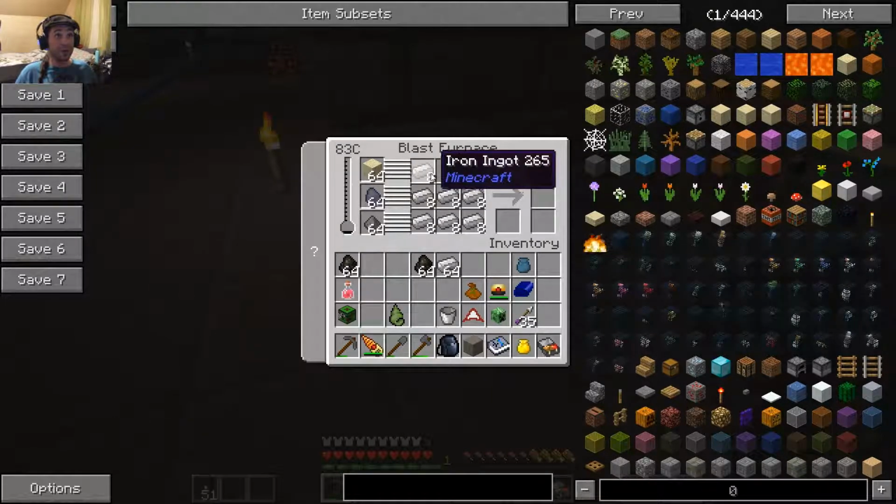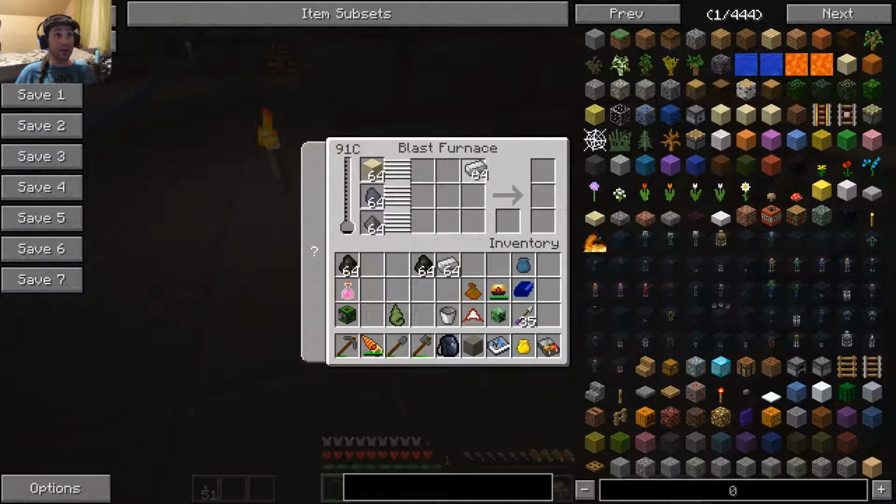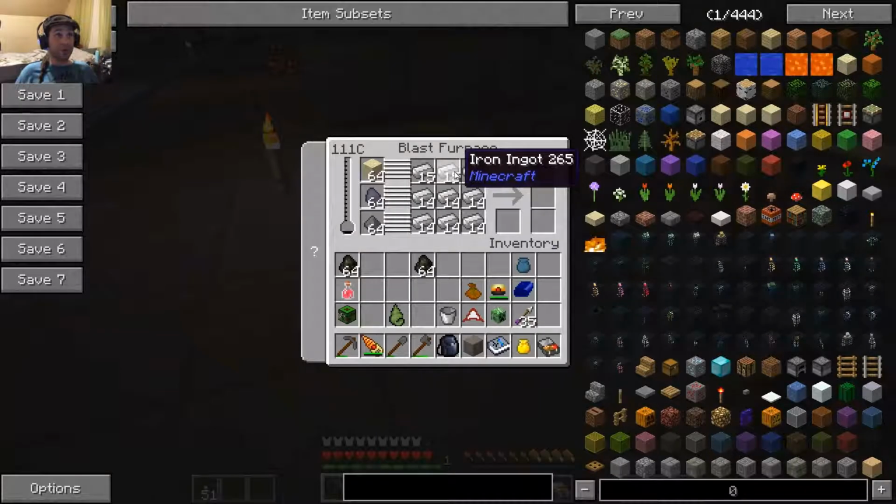You know what, can I just... Give me all this back, and we're going to distribute it evenly. I don't know if that makes a difference. We'll find out. And then just kind of scoot all this over here. Put two more up there. So this is going to heat up now. Lovely.